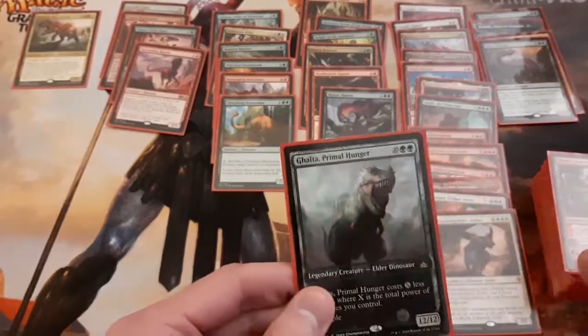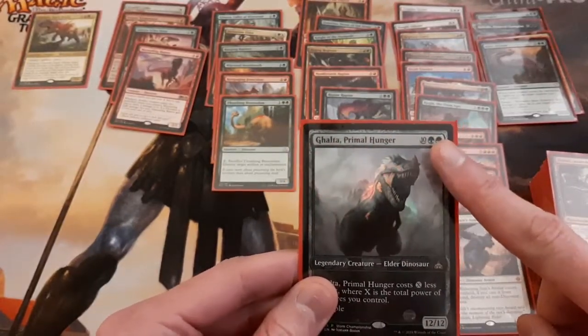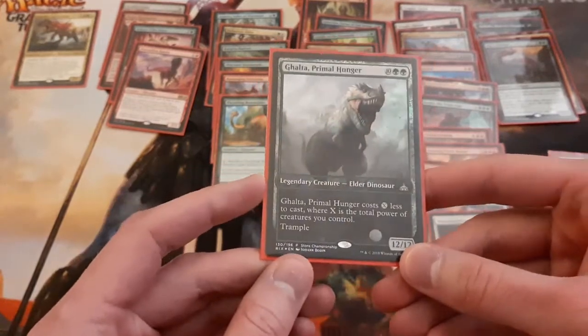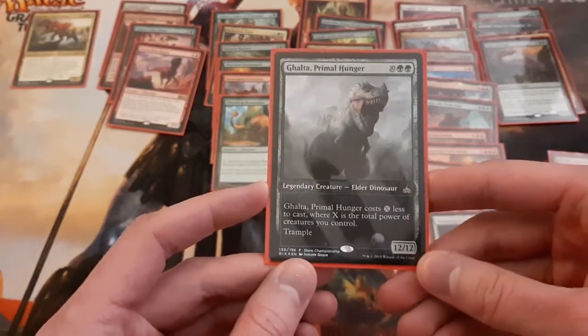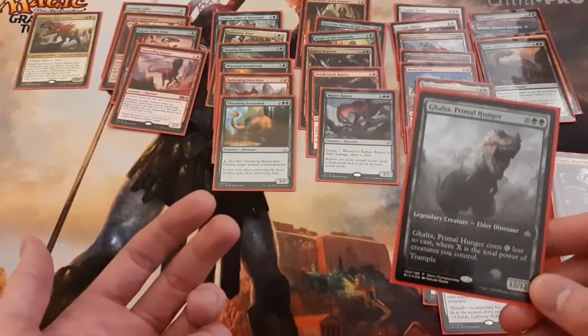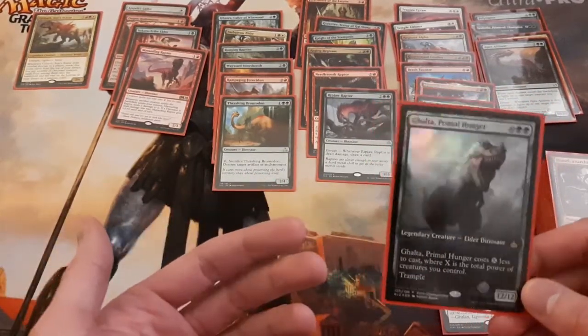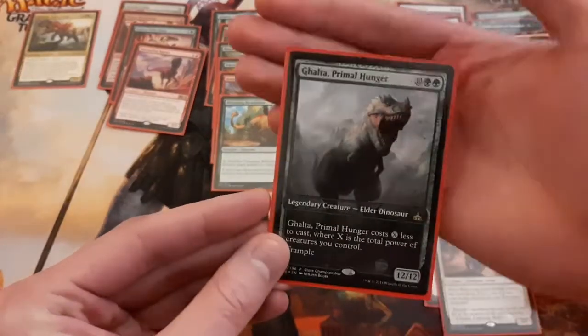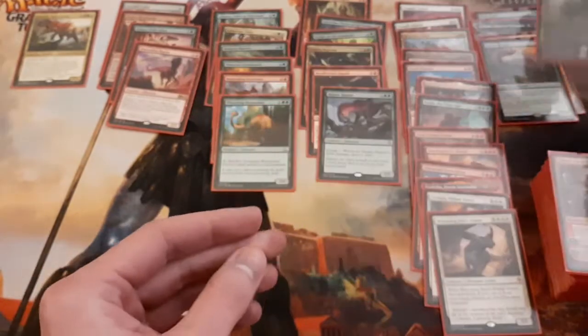Very top of the curve at 12 is Ghalta, although you'll almost never pay 12 mana to cast this because it costs X less to cast, where X is the total power of creatures you control. And since our creatures are so big, it's going to cost a lot less to cast, but it's a 12/12 trample. We can cast this for cheap, or if we find it off Gishath, that's good too. So Ghalta is pretty great for this deck.